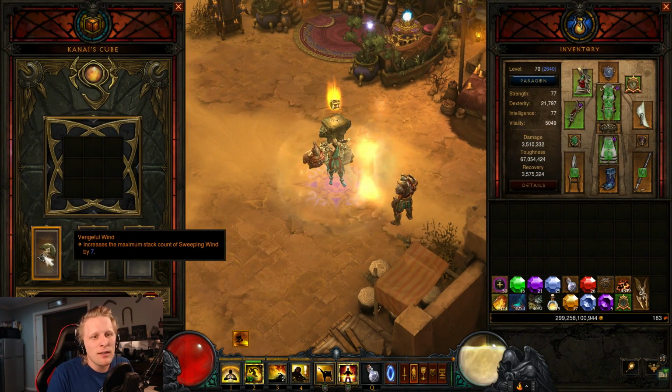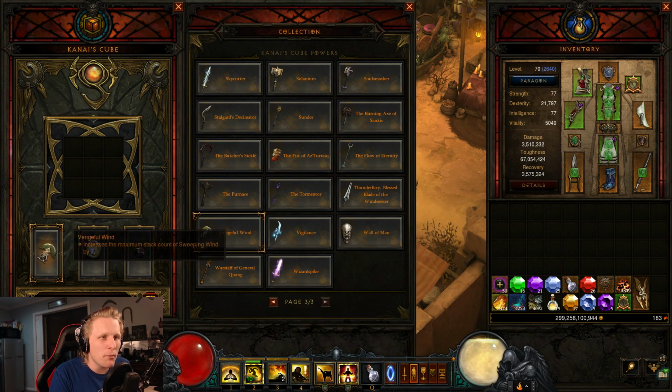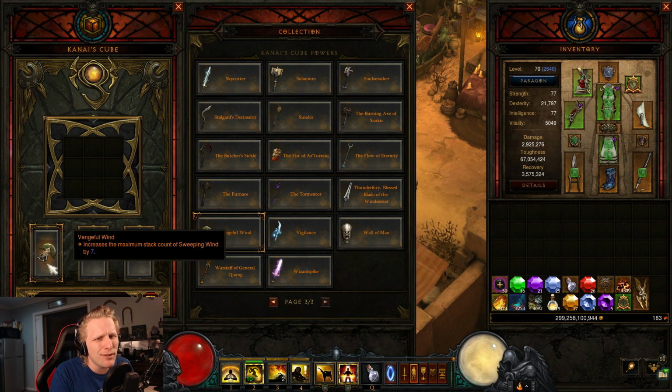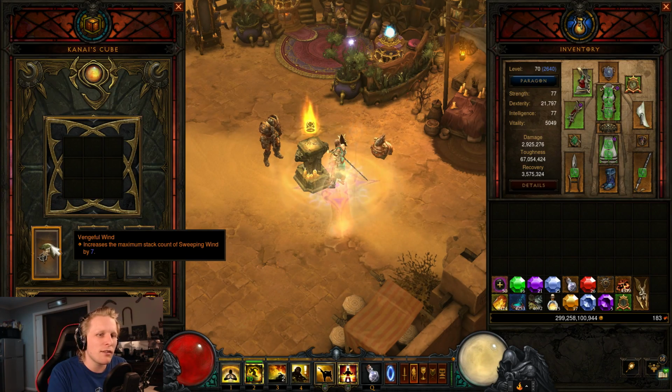The least triggering build is to use Vengeful Wind. But you can obviously swap this out to anything else, like a Furnace or even a Flying Dragon. We were messing around with it, you can. But at the end of the day, I always came back to Vengeful Wind because it just was the best to play.